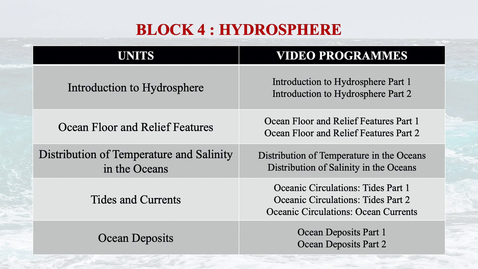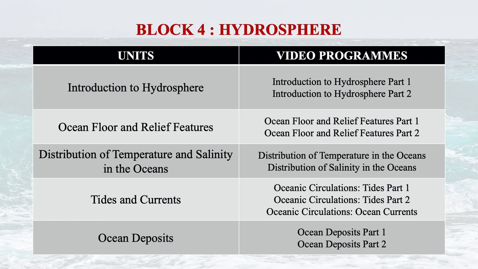And then the fourth unit, which is related to tides and currents, we are doing in 3 videos: oceanic circulations, tides part 1, oceanic circulations, tides part 2, and oceanic circulations related specially to ocean currents. And then we come to the last unit, which is the ocean deposits, and it is also done in 2 videos, part 1 and part 2.